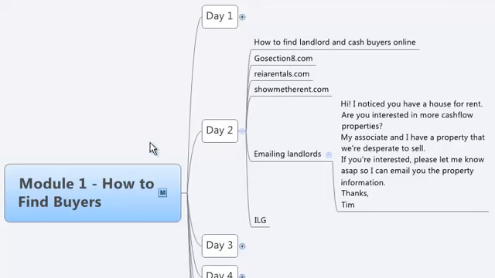And the next website that you can go to is reiarentals.com. Now, there are many different for rent websites out there on the internet, homes for rent websites. The reason why I'm showing you these three is because these three have mostly landlord investors posting their properties on them. Like if you go to rentals.com, for example, there's a lot of agents and there's homeowners. But when you go to these websites, it's a lot more catered toward real estate investors.